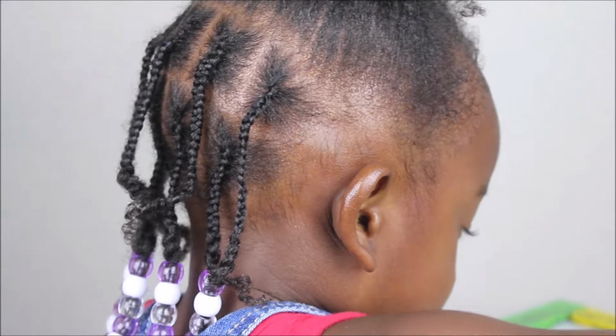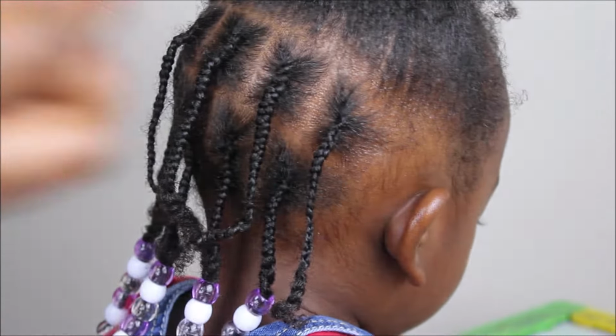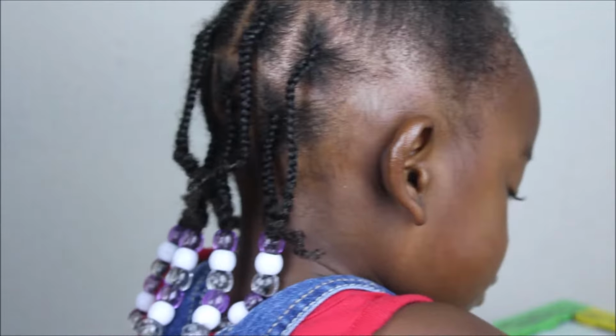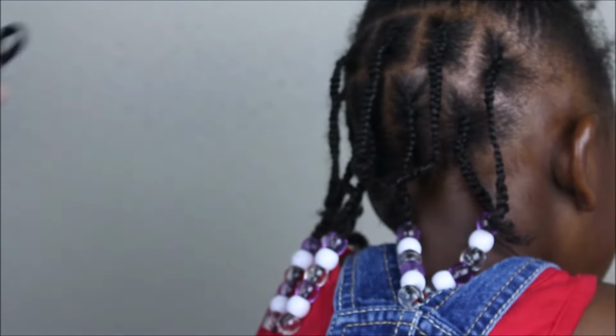So here is the first way you can install beads with just a simple hair tie. I think I got this from like the Dollar Tree or somewhere. It came with a pack of 20, so you can get these really cheap. And this is a really easy method. You just add 2 to 3 beads onto your ponytail holder.